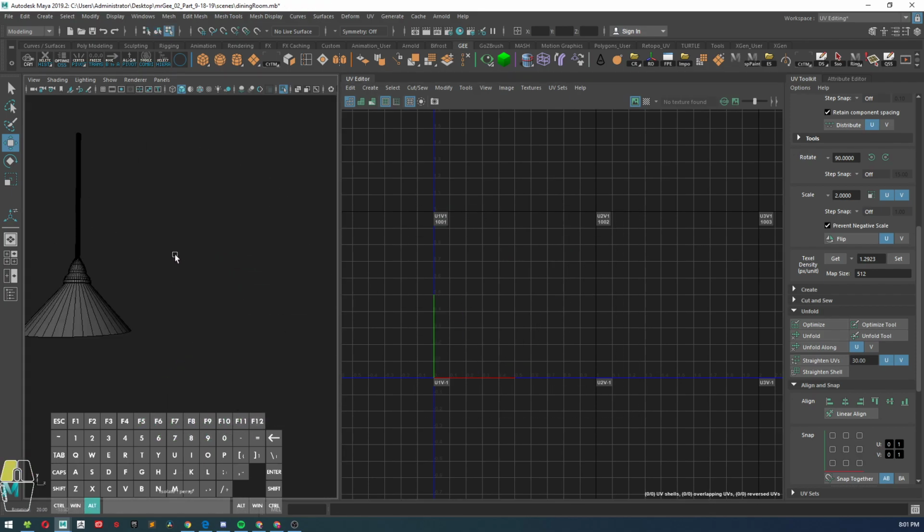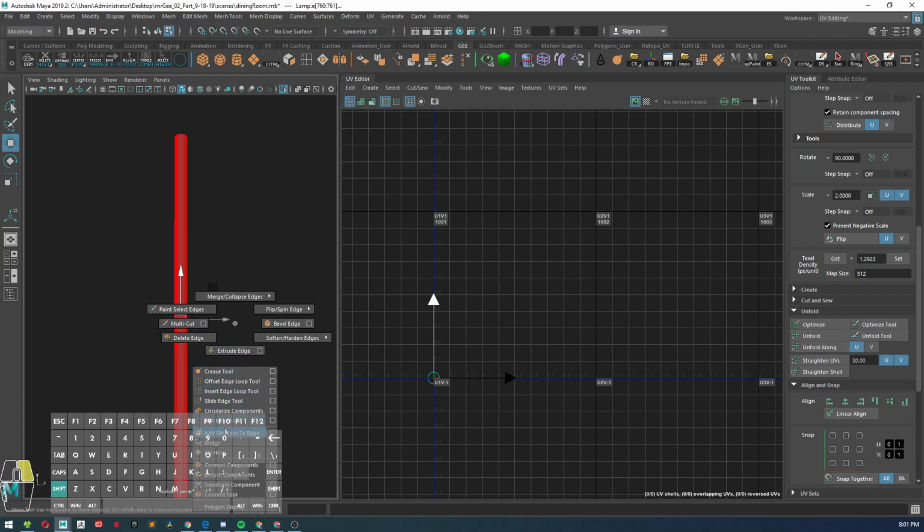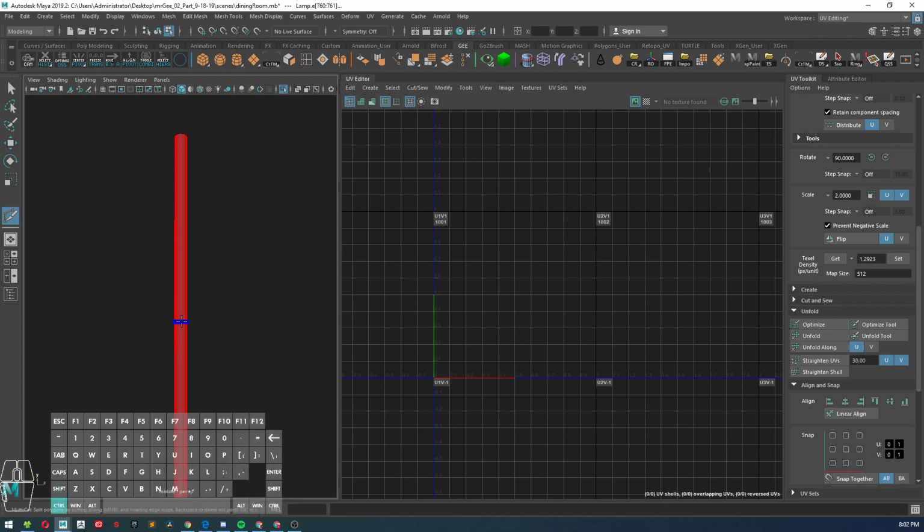delete those UVs. Now, for some of you, I was telling you before that you'll need to add a split right here, which I have not done yet, only because of spacing issues.